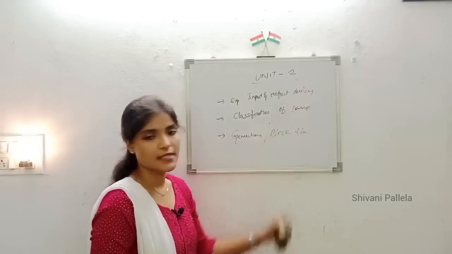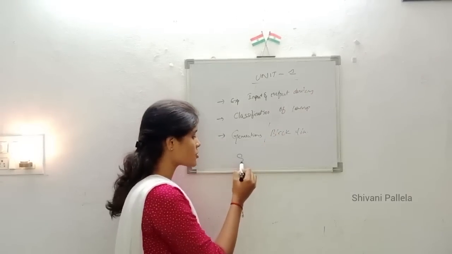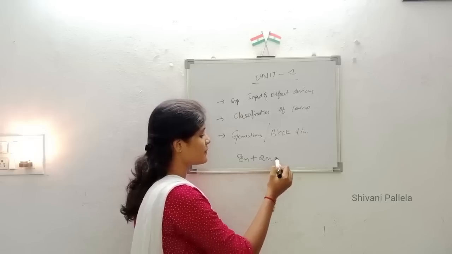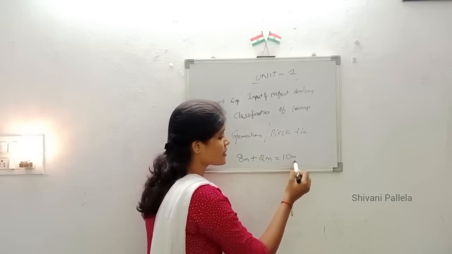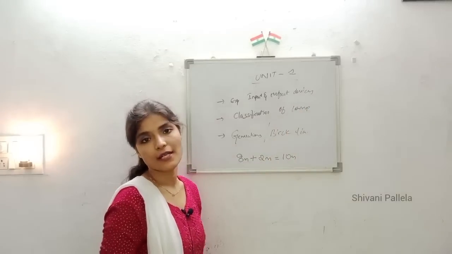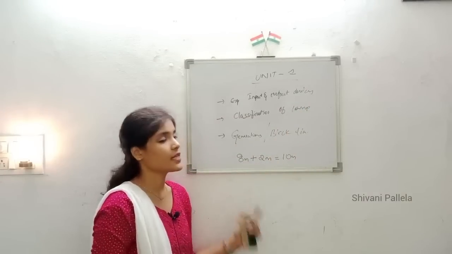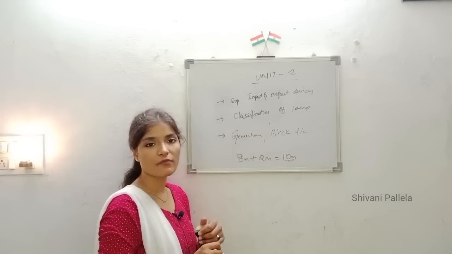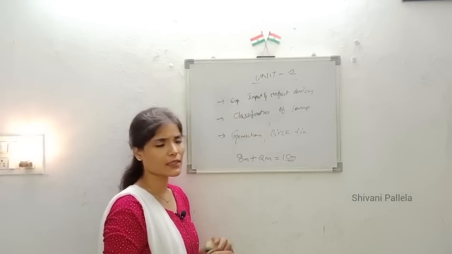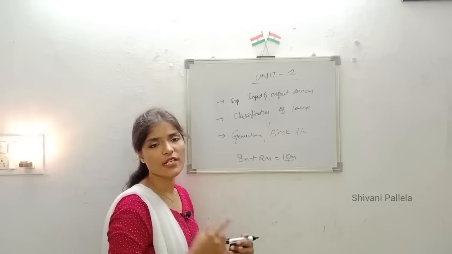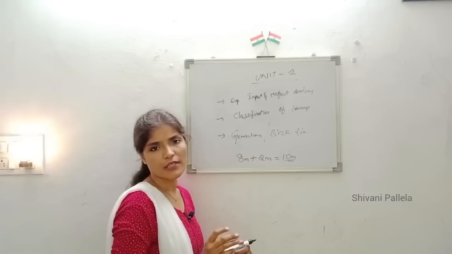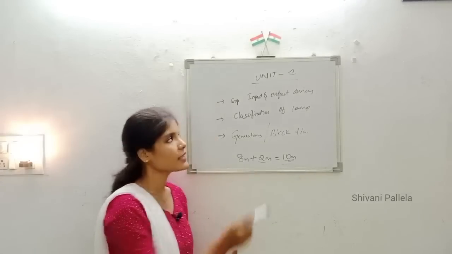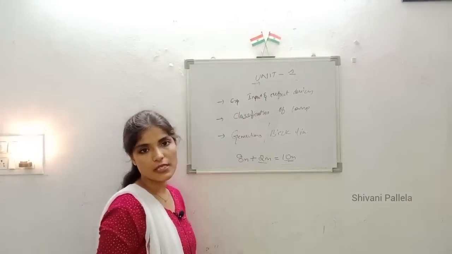If you are perfect with these 3 questions, one long question you can attempt for 8 marks, and definitely one short question you can attempt for 2 marks. If you learn these 3 answers, you can score 10 marks. The long question you will attempt from the 9th question, 8 marks. One definite short question they will ask, such as what is meant by computer or what is meant by block diagram. 2 marks you are attempting. Total 10 marks you are attempting from unit number 1 if you are perfect with these 3 questions.